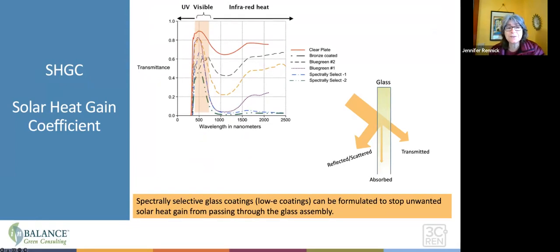So anyhow, now solar heat gain coefficient, this is slightly different in that this is a property of the glass itself, not the overall frame. Well, let me back up. It is a property of the glass itself. It also does include shading from the frame when we look at it for a whole window. But this solar heat gain coefficient is really specifically looking at how much extra heat that our eyes don't see can come through the glass, versus how much can be blocked out by special coatings, low E coatings. And the low E stands for low emissivity.